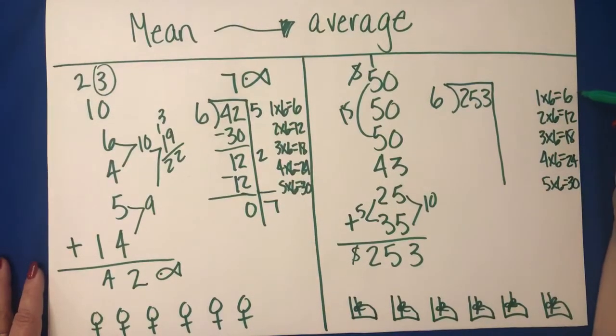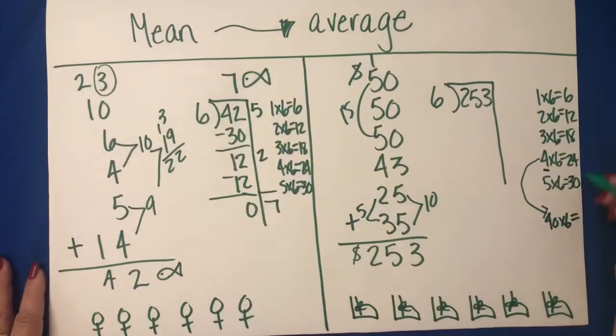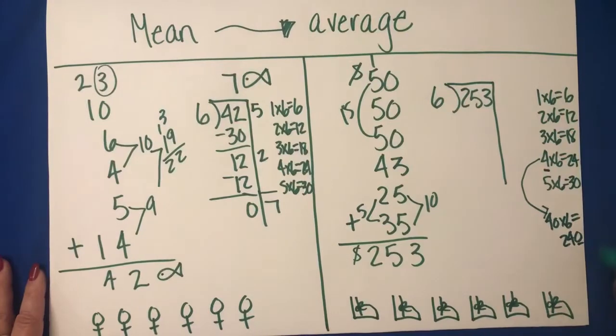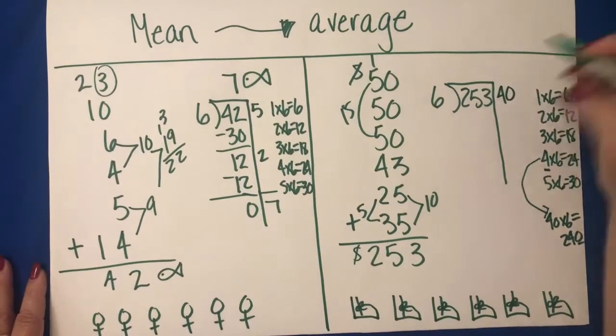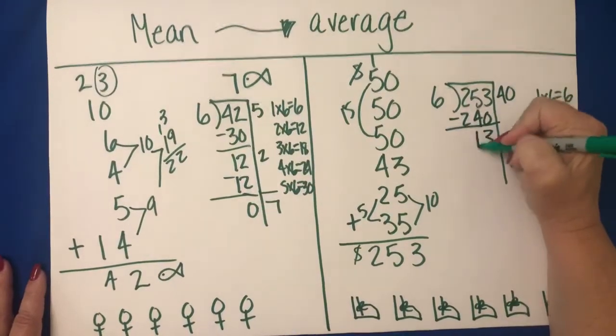Now, I imagine if I'm putting a 0 on the end of any of these numbers, 300 would be too big, so I'm going to use this value right here, and instead of 4 groups of 6, I'm going to add a 0. Okay, and then that will make my answer 24 with a 0 here. Alright, so 40 groups of 6 I can take out. And then subtract to see what I have left here.